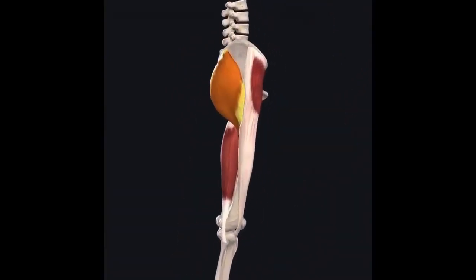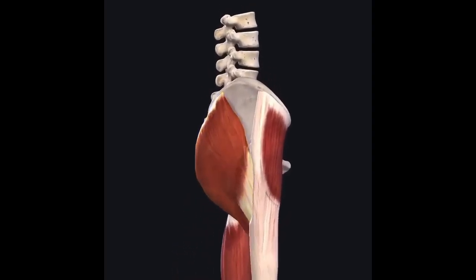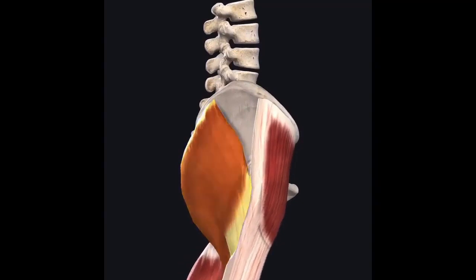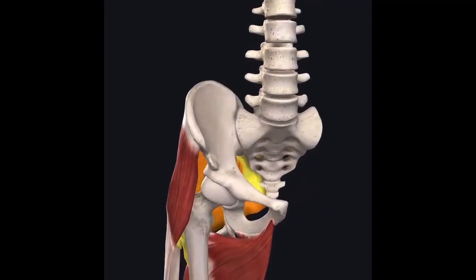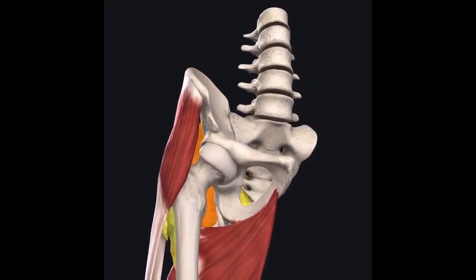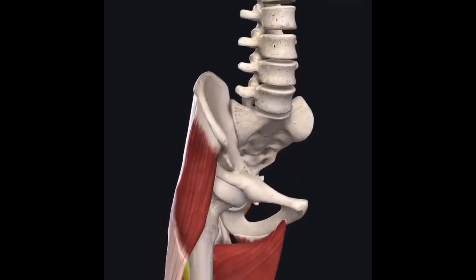Now here's normal hip extension. You can see how the leg moves backwards and there's no flexion at work at the spine — no extra extension. The glute has to enable us to perform hip extension. If the glute is weak, you'll end up making an accommodation at the spine; the spine will try and get extension for you. When the glute max is contracting, it actually pulls the femoral head slightly backwards. That reduces hip impingement. A good healthy glute helps us with hip extension and helps clear up hip impingement.